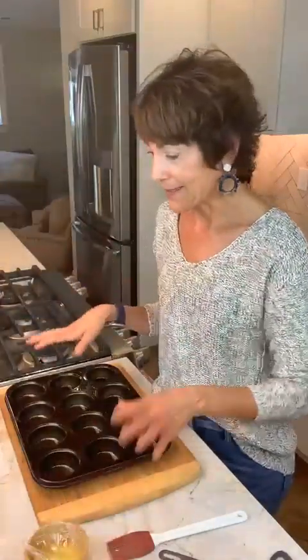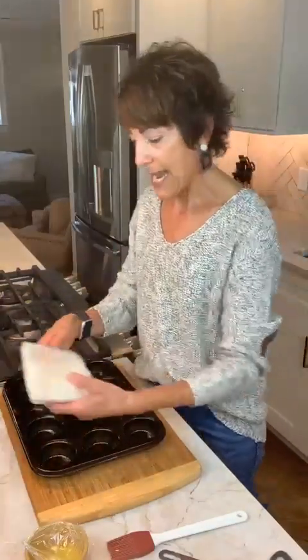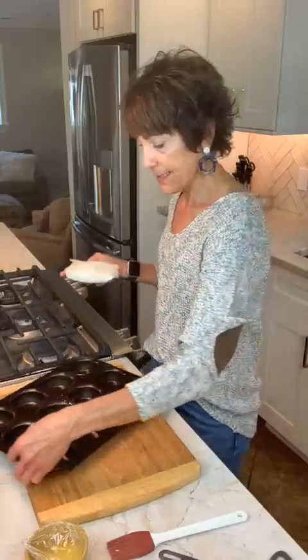So this is like an experiment for me because I haven't done this yet with the butter, but I was thinking it through and I thought that might work. So I'm going to just show you basically how. All right, let's see how we do this.